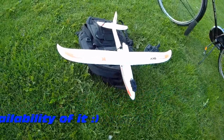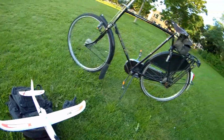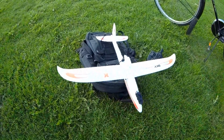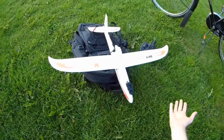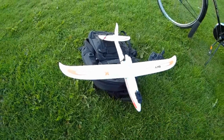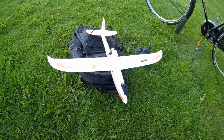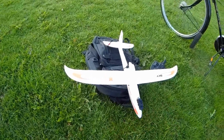I'm posting a second flight video of this XK A700 beginner plane, or at least it's a small plane and easy to fly, because I wasn't really audible because of the high winds in my previous flight video. And as you can see, I came here on my bicycle with the airplane strapped to my backpack. Very easy to transport this plane. This wouldn't have been this easy with larger planes.